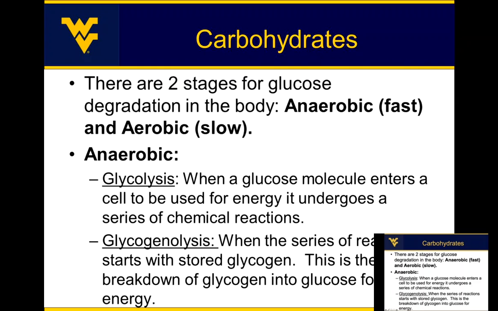However, most of the time during physical activity, especially of higher intensity, you don't use the blood glucose, and I'm going to show you this in a little bit and explain why this is true. You really rely on what was already stored there. So if you take glucose into the cell, say at nighttime you're eating, or after you've exercised, and you're at rest, much of that glucose will bind together and form a molecule called glycogen. Glycogen is just the storage form of glucose, just a bunch of glucose bound together. When you start with that process, we call it glycogenolysis. All right, it's the same process, it's just one step different.